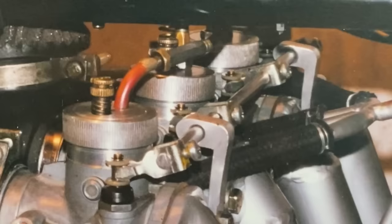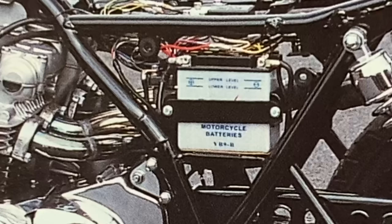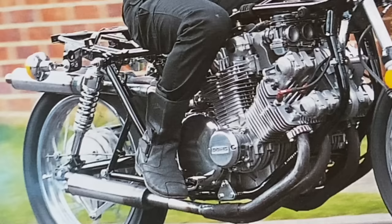And here's the modified carburettors fitted to the V8. The petrol tank, side panels and rear fairing were away at my friend Neil's paint shop being painted in Z1A colours. I couldn't wait to have a go on the bike, so I just put some fuel in the carburettors and gave it a ride up the street — it went really well and the pull from the engine was immense and I was really chuffed.